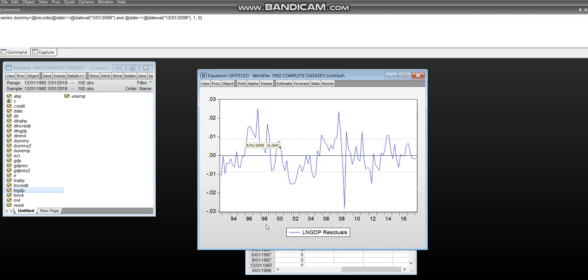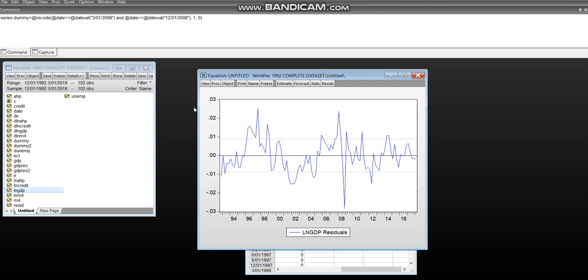And so based on that, I think that's probably the best we're going to get. Unfortunately, we still have this kind of structural break, but it's nowhere near as big in how far it diverges away from the 0 point on the y-axis. So that was personally the best that I could get. And so as a result, I'm going to save this residual series.